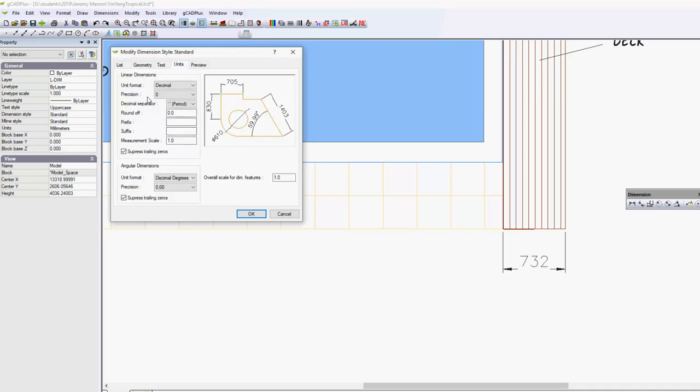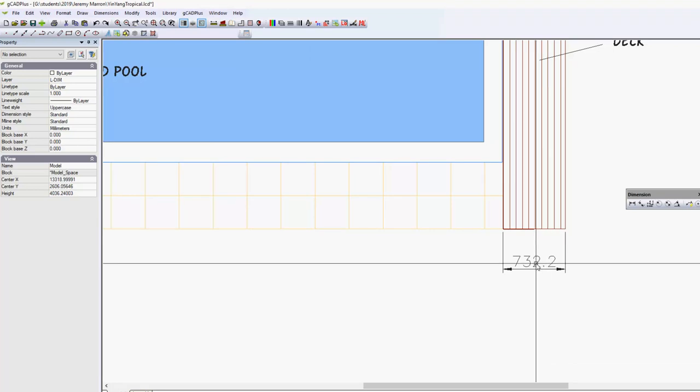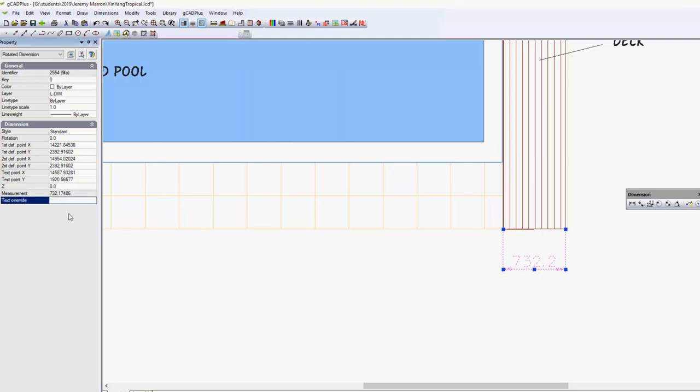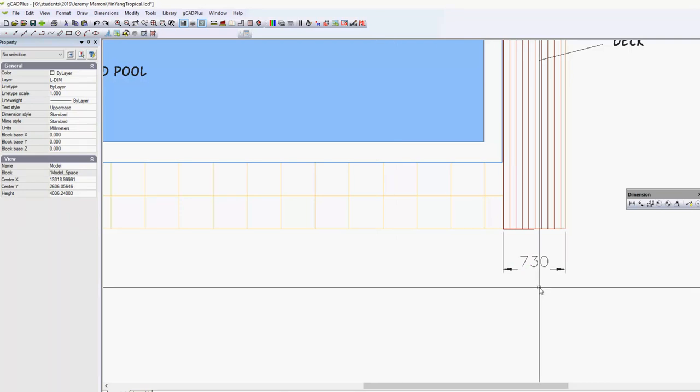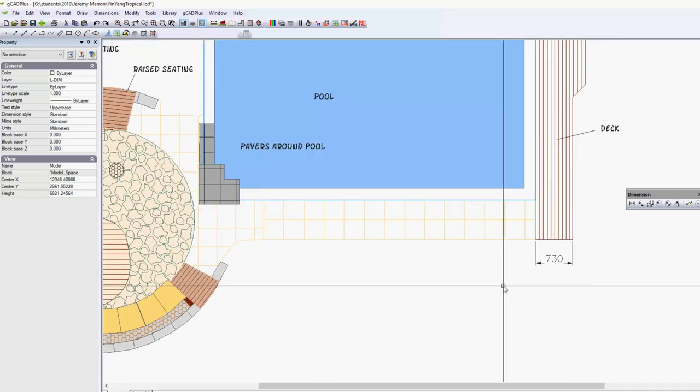We look at units. Can you see our precision is set at 0? If we set our precision to 1 decimal place and we OK it, you see our dimension changes to 732.2. Now that's probably not of much use to your construction team, and you probably dive in here and overtype that and make it 730. So we're overriding, we're doing a dangerous thing. We're drawing a line that is not exactly 730, but we're saying now we want it 730. We want the construction team to make it like so. So you can see dimensioning can be a complex thing.